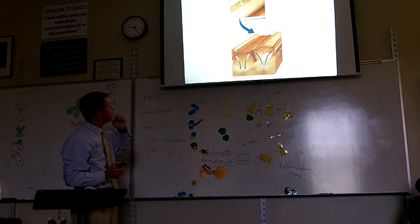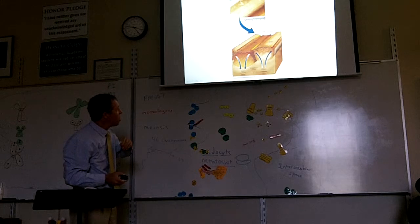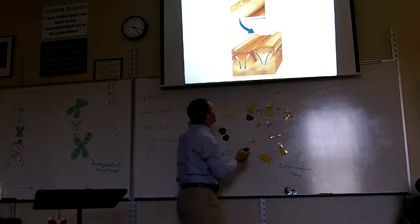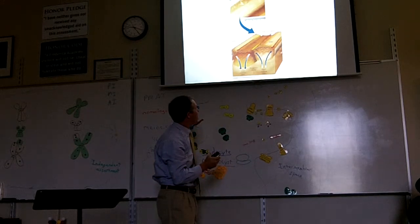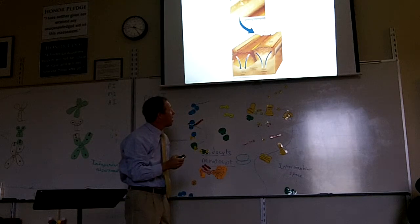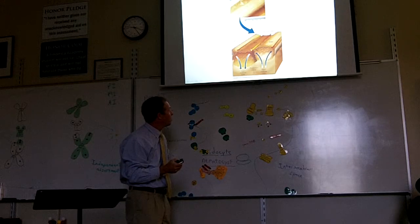So let's look at Jupiter. Jupiter's got stripes, you see. And zones, the zones are where the material rises and is coming up, and it kind of goes out on either side. And so when it rises, it kind of spreads out and becomes a little bit thinner, and that's a lighter colored zone. And then it'll fall back down, and where it's falling back down, it kind of gets a little bit denser and gets a little darker. So dark is called a belt, and light is called a zone.